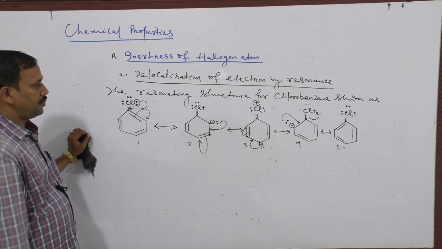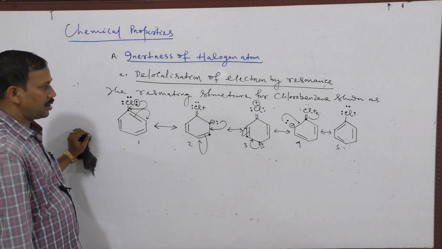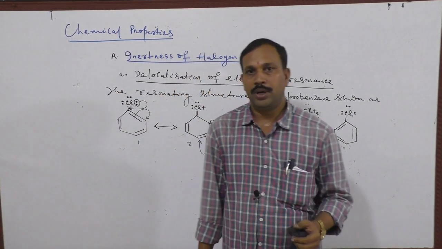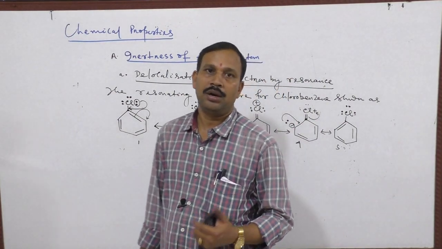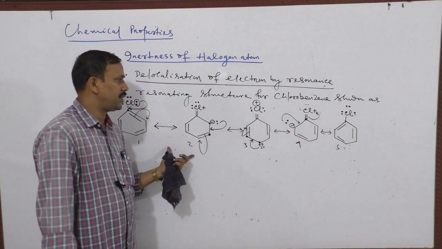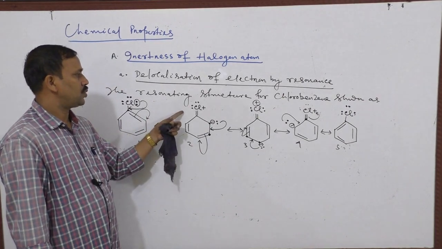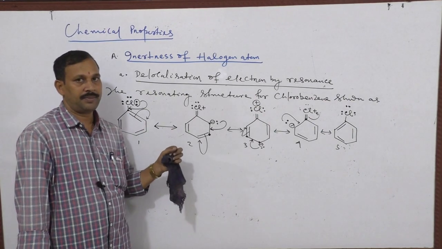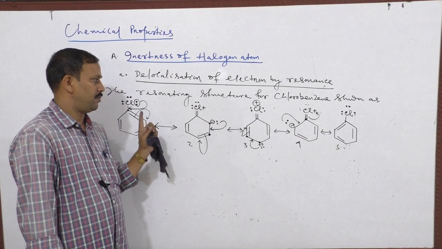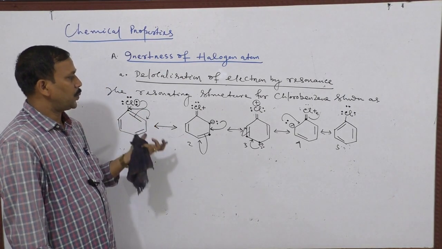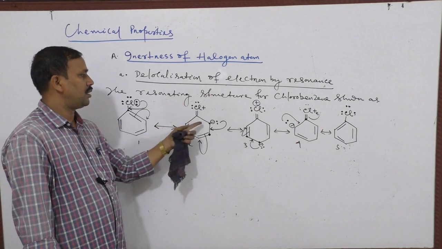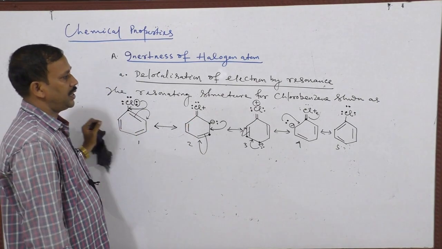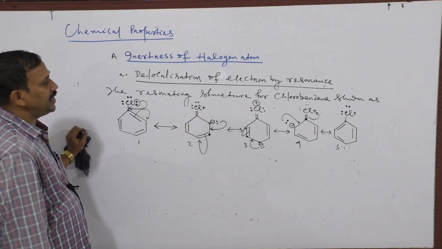Now halogen is said to be an ortho para director but a deactivator. The halogen in chlorobenzene is an ortho para director but deactivator. Why can it be called a deactivator? Because the halogen atom present is a highly electronegative atom, and according to the minus I effect, halogen is always a minus I atom. According to the minus I effect, it can withdraw a certain amount of electrons from ortho and para positions. Therefore, the electrophile must attack at a slow rate. So it is called deactivating.